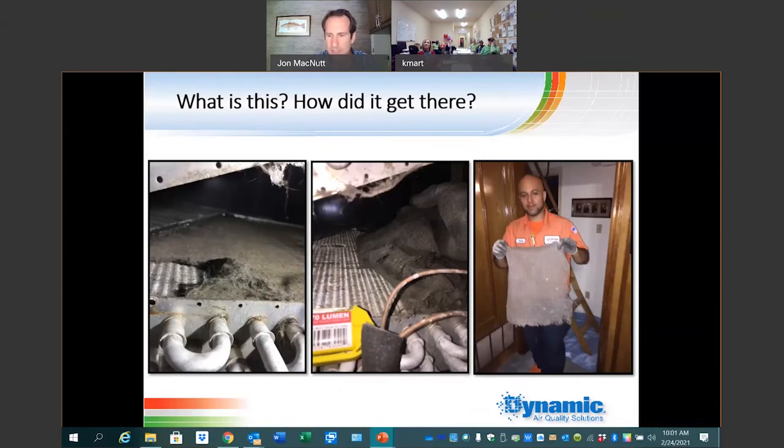Where are a lot of your systems at? We've got a lot in the attic and a lot in the garage. Garage, okay. Do you have any in crawl spaces underneath the home, things like that? Yes. All right. So each one of those is going to present its own challenges. When you've got an air handler up in an attic, can you drag the homeowner with you up into the attic in most cases? No. Kim's going to recommend not to do that. Down here where I live in Florida, everybody comes down here to retire.